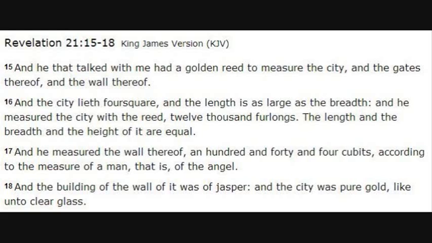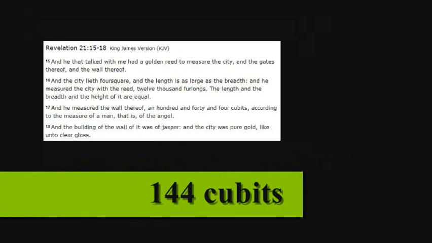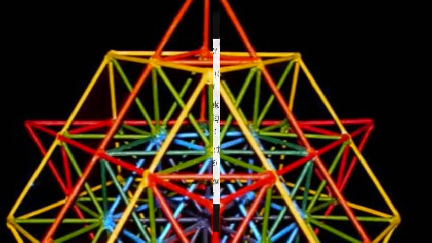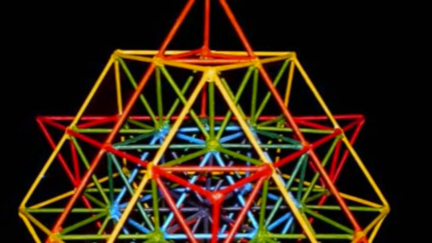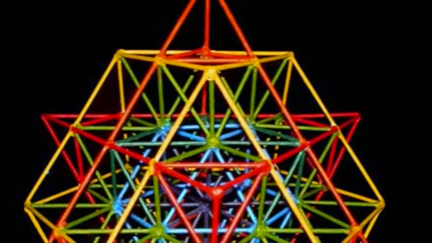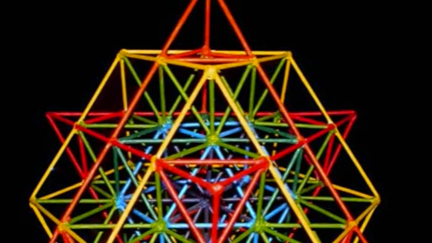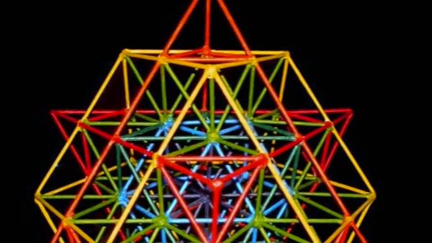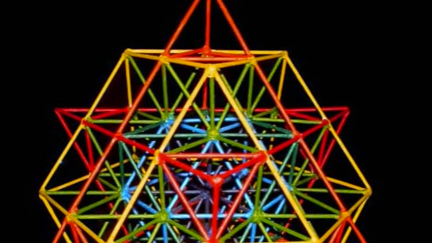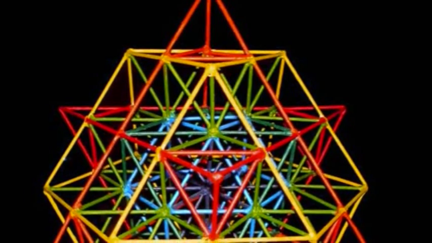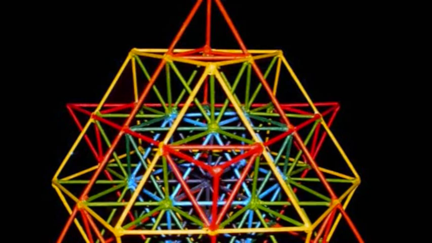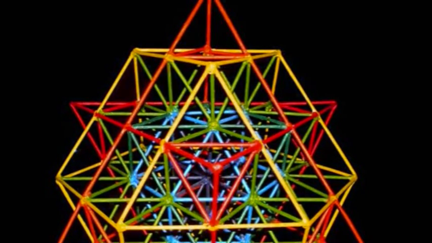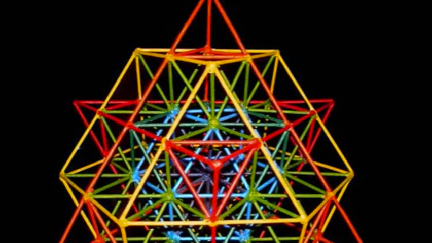So right away, we find that the wall of the New Jerusalem is 144 cubits, just like the 144 faces of the 64 tetrahedron grid. Now it's also interesting that the 144 cubits is about equal to 65 metres. The wall is the outermost part of the city, so could easily be compared with the outermost part of the 64 tetra grid. As for the 144 cubits being equal to 65 metres, think 64 around a 65 in the centre, and that would make more sense.